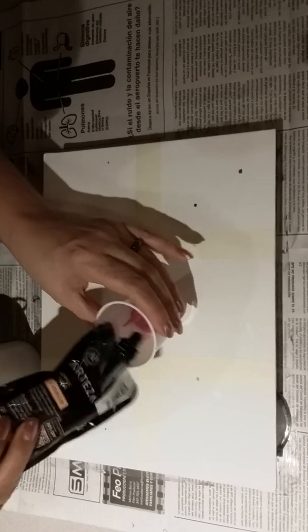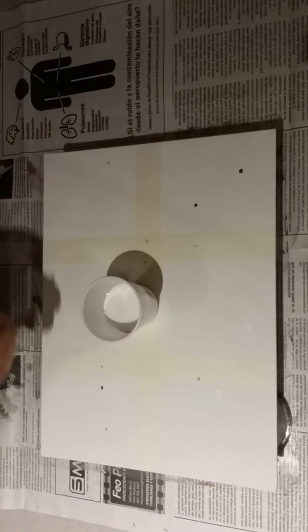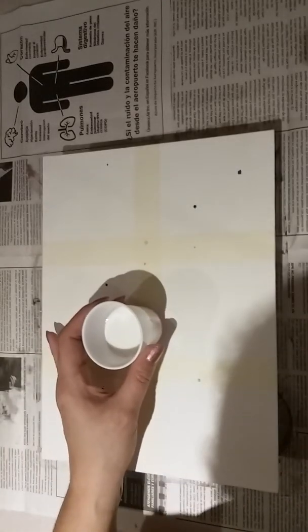So I'm gonna add about, I wanna say about an ounce. I would say that's about an ounce of that. I'm gonna add an ounce, and then I'm gonna see, then I'm actually gonna do 2 to 1 medium to paint, because the Arteza is a little bit thicker than the rest of them.